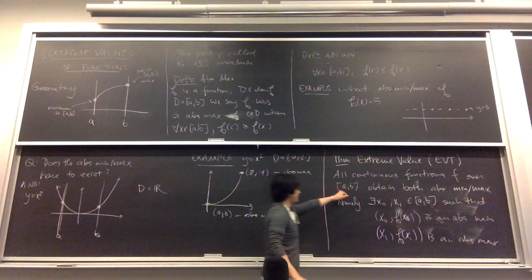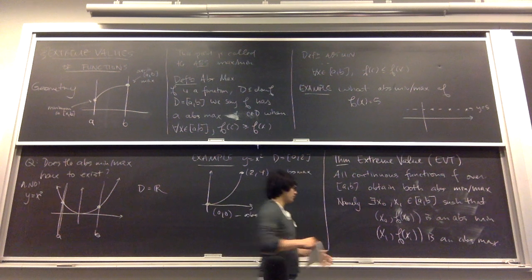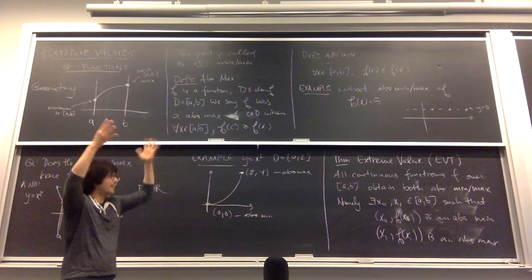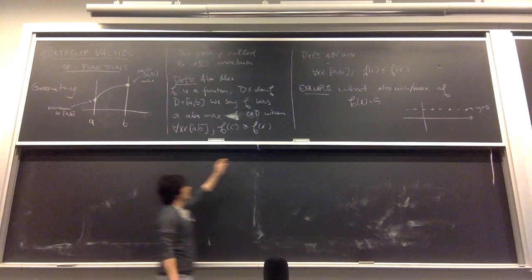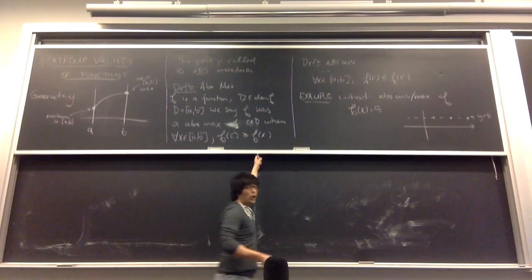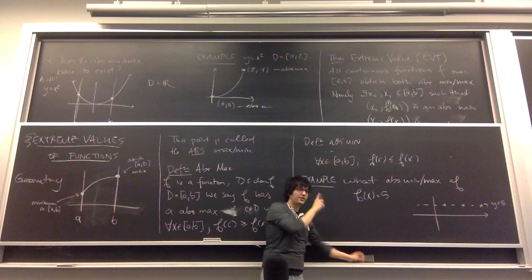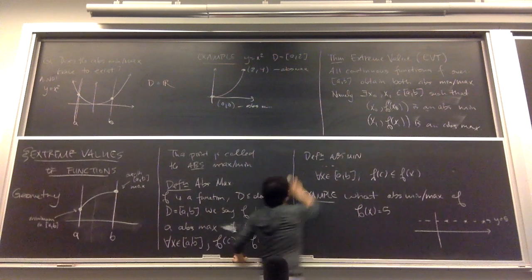Okay, but notice this is a closed interval. So I want you to now imagine playing that same game where I bracketed an interval on the real line, and imagine now that it's open. What happens to the extreme value theorem if we change that interval to being open? Give it some thought while I wipe down the board. Start with the picture.